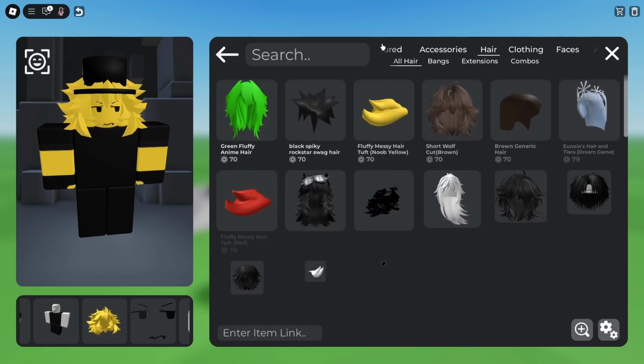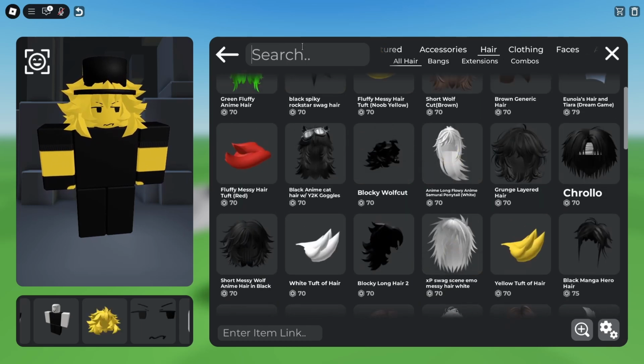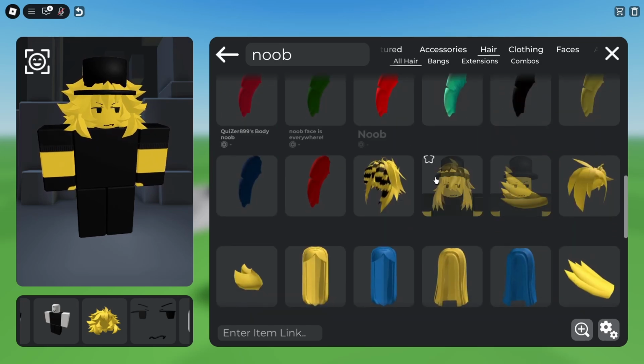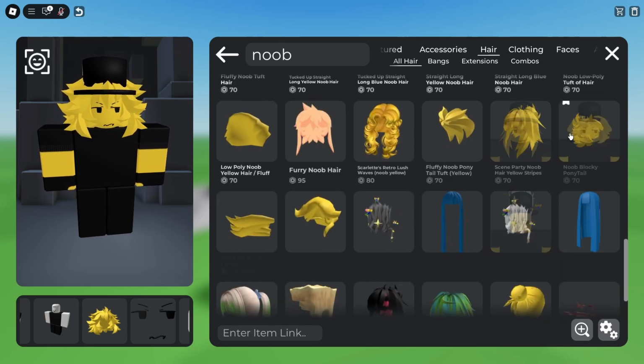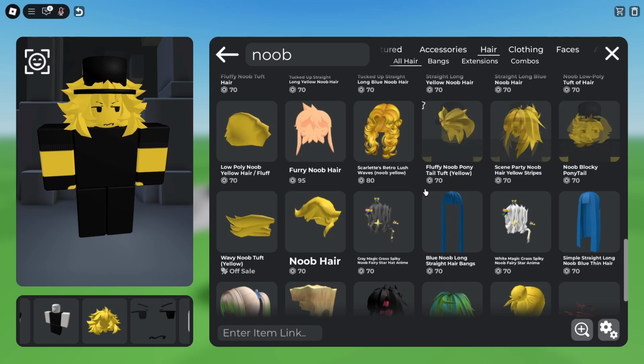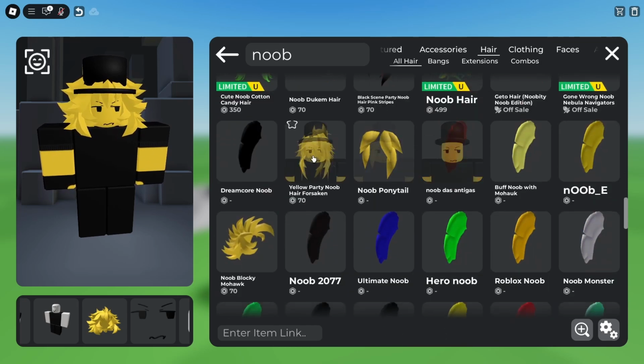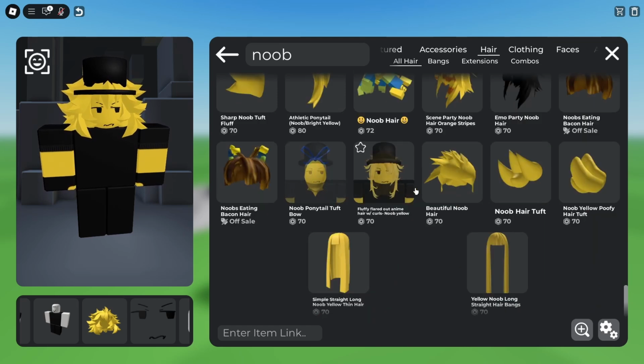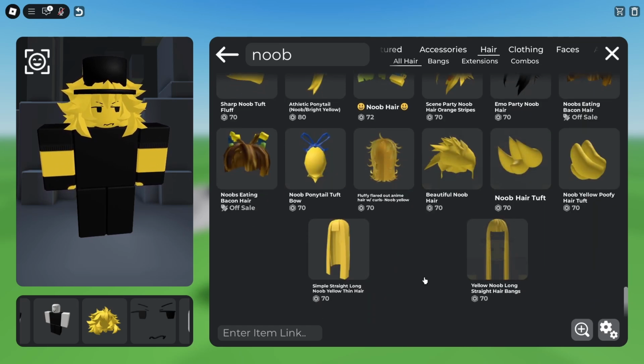Oh yeah, you can also combine hair. I actually accidentally did that. So if you like the look of two certain hairstyles, then you can do that together. If you can't find something new, or you accidentally change your character or whatever, you can press this undo in the upper left corner, and then it'll undo your most recent action.